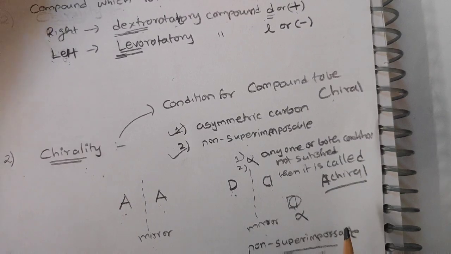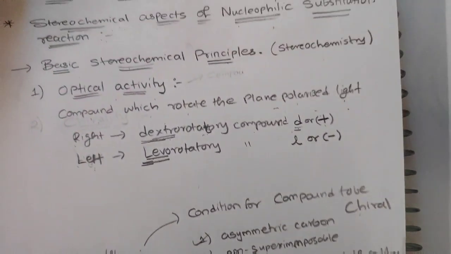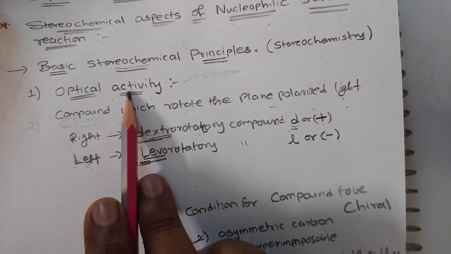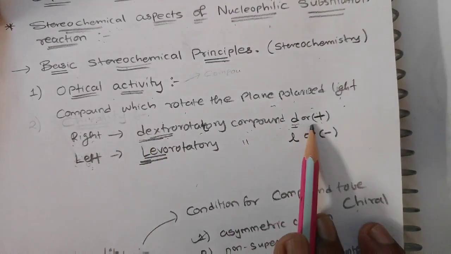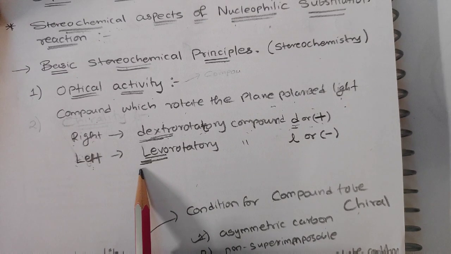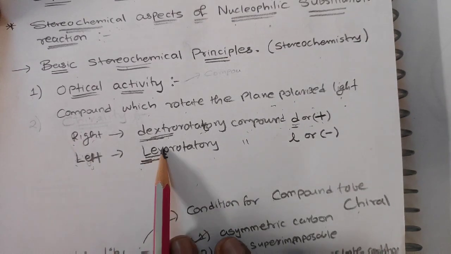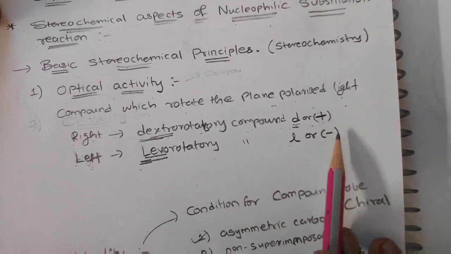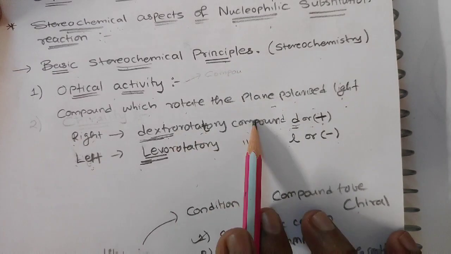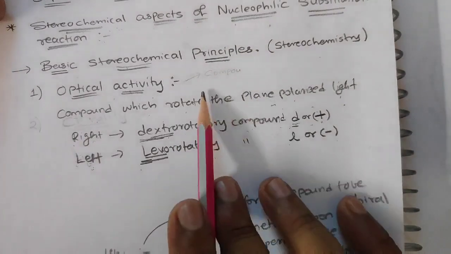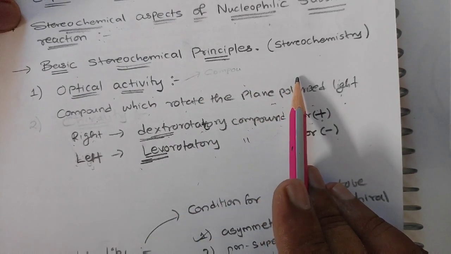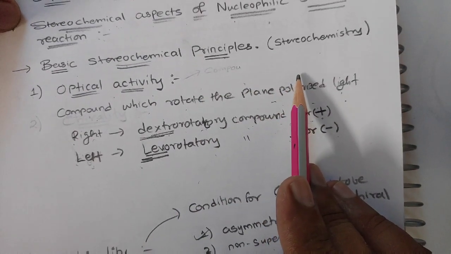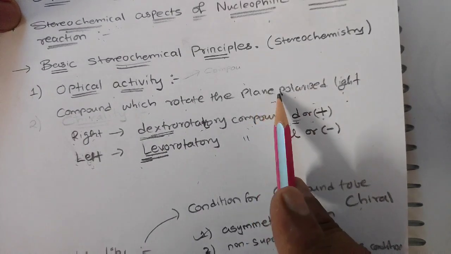So this is the topic. First one was what we call optical activity, in which we have seen right side rotation, dextrorotatory compound, D or plus, and left side rotation, it is levo for left, you can remember, with D or plus sign for dextrorotatory, right? How to change ordinary light into plane polarized light: pass it through a polarizer or polarimeter, in which a nickel prism is used.